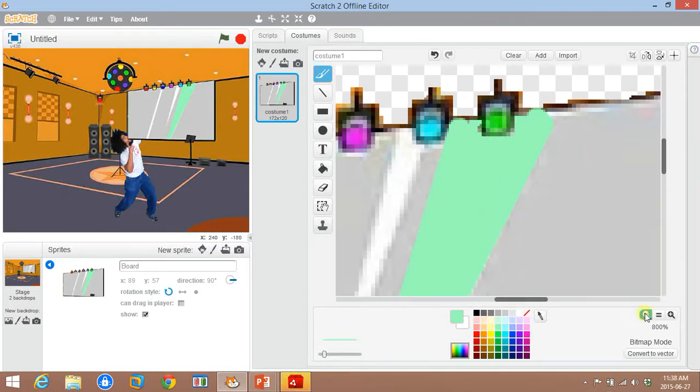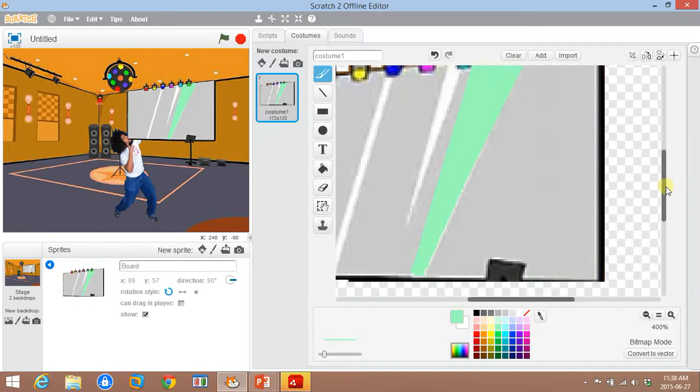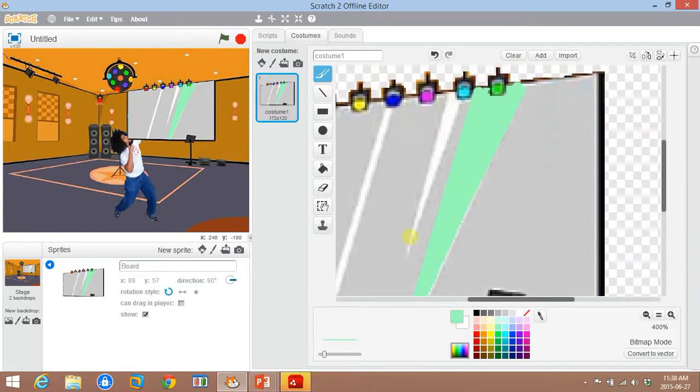Okay, let's do the same with our blue. Just zoom out a bit so we can see what we're doing. In this case, I'm just going to use the line command because it's a bit easier. Just make our line a bit thicker. You can see the thickness of the line down there that we're going to be using. This is a light blue, so we're going to pick that faint color there, and give it a bit of a triangle shape.